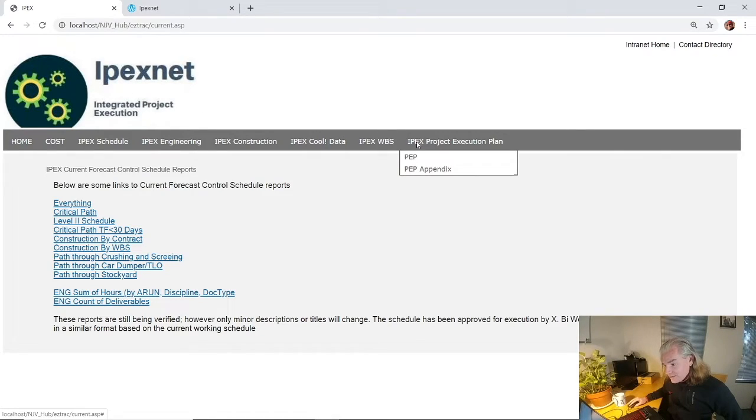Project execution plan, obviously you should have some good links into your planning documents, some of your procedures, and you would actually have links. Again, these would just go into PDFs and you could open the PDF and then view it. Really, this is just a sneak peek of how I view project execution and a nice little view of how you could use a project website to facilitate your aspirations to have a more integrated project execution.